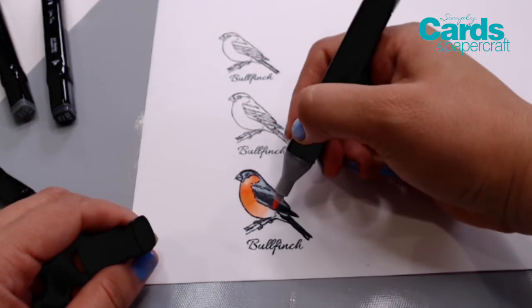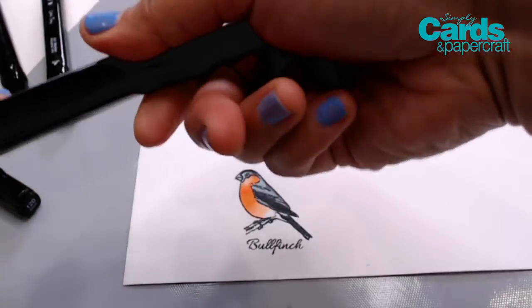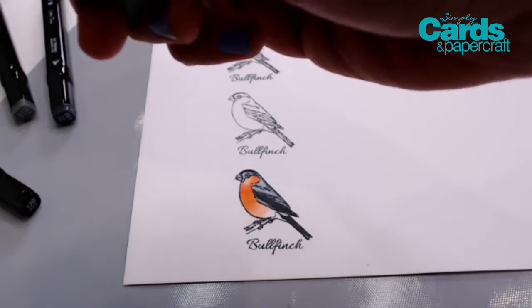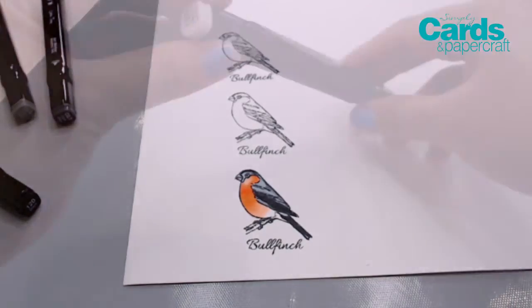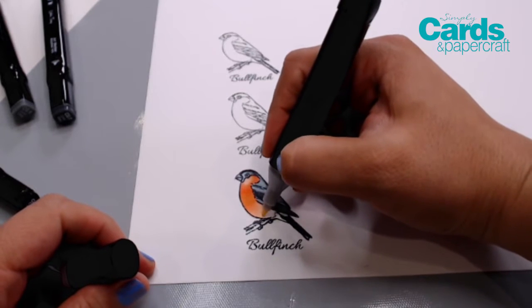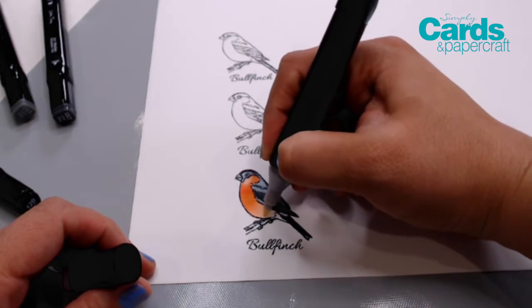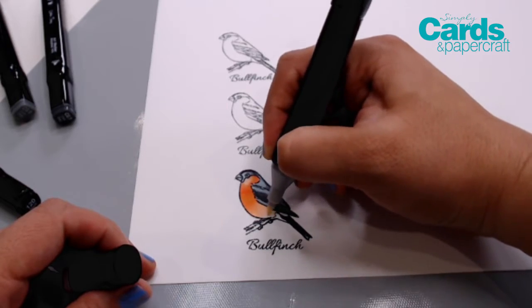Now to blend into the white that we didn't color, I'm going to be using a really light, it's almost like a colorless blender, but it's not. And that is number 132 in Milky White. So we're just going to pull that 26, so we're going to pull it down towards the white.